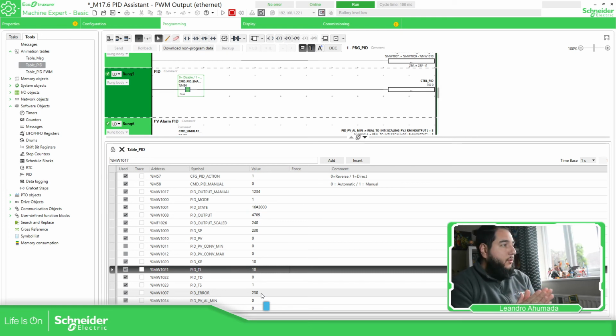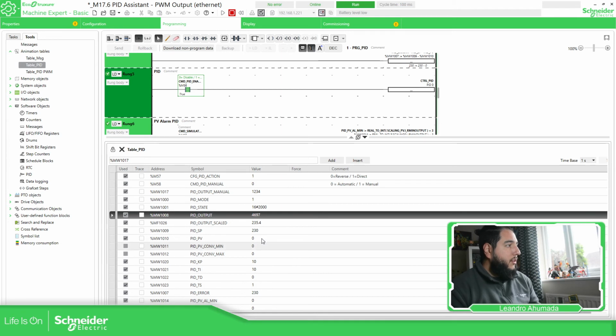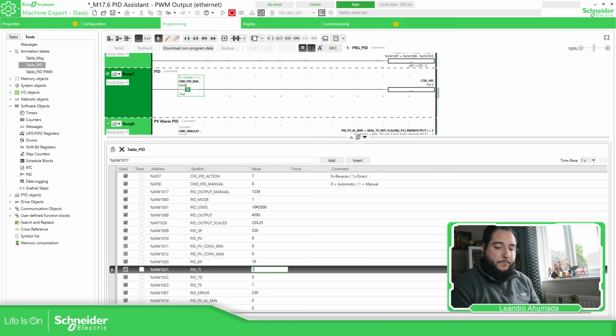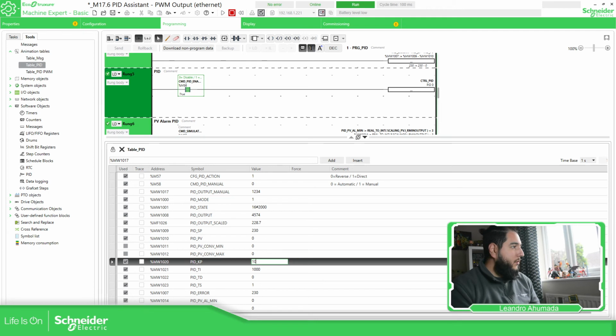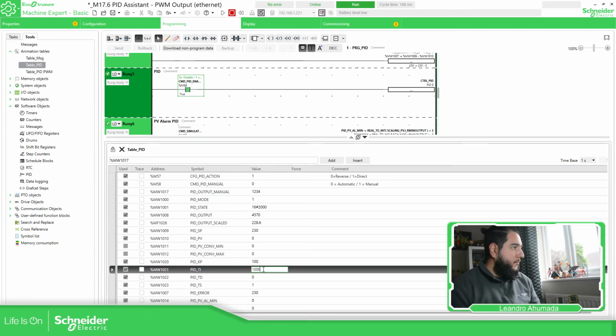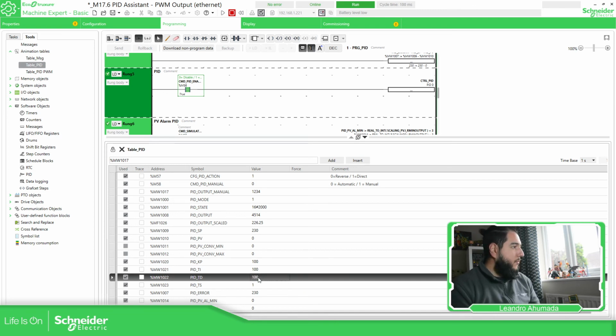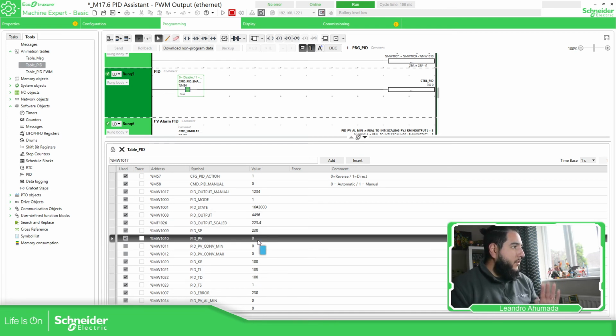So in this case, it will increase to the max value if I keep it growing. Keep this growing. Just put something else here.